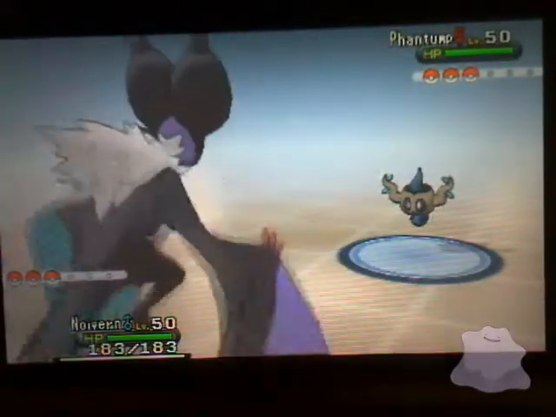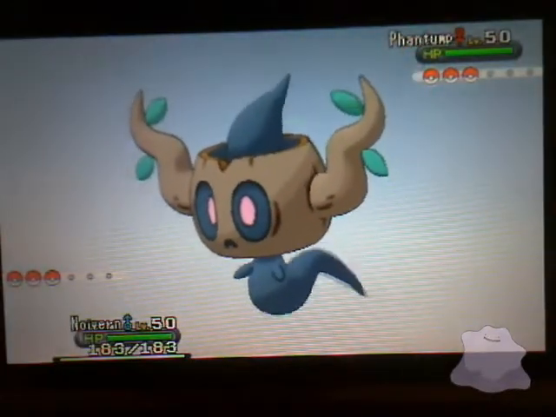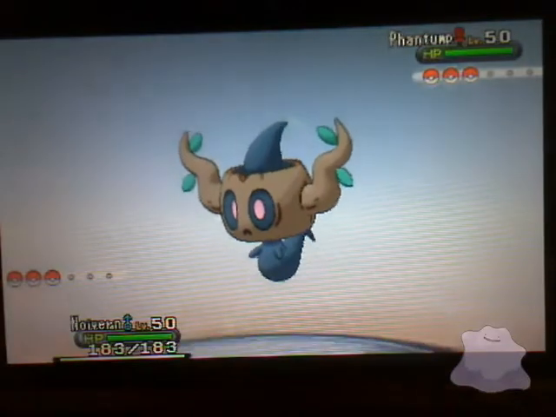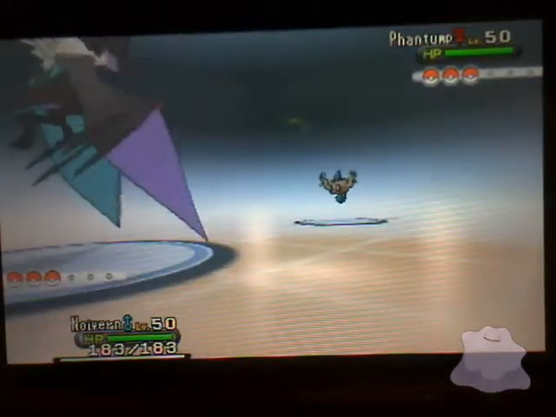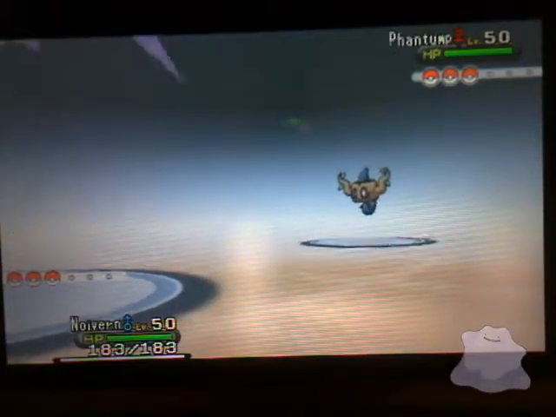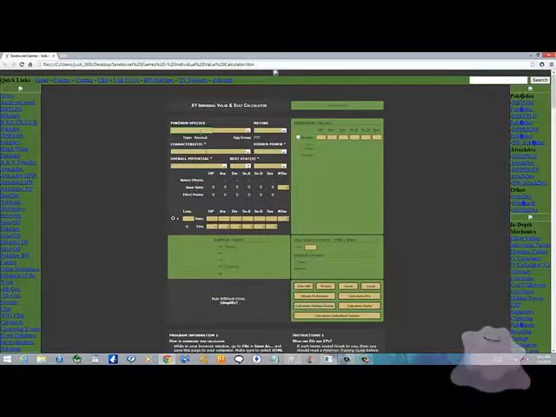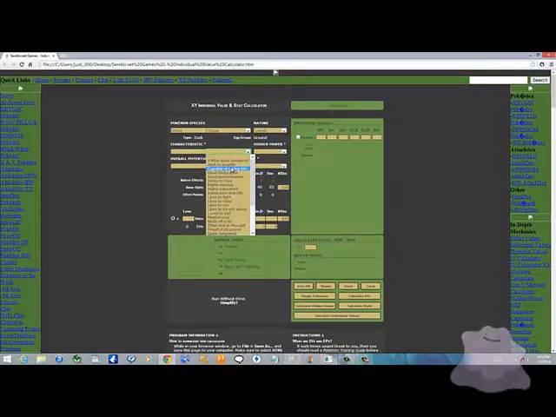Now, from here, we're going to do the same process. We're going to go to the Serebii IV calculator, and from there we're going to enter all of its stats. So we'll go to Pokemon, Zodua, check its summary, and then we will go to that website and enter all the information. So it's going to be a Zodua, lonely natured. It's going to have a characteristic of capable of taking hits.